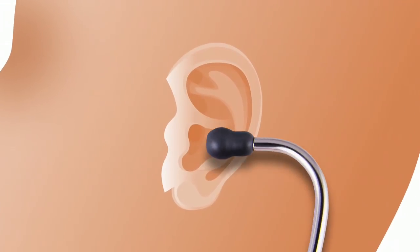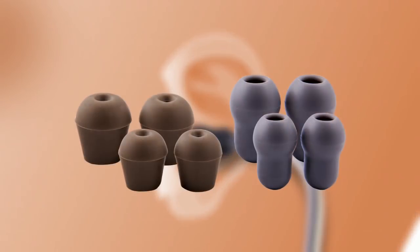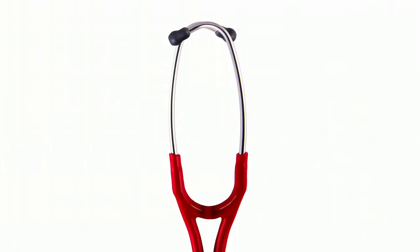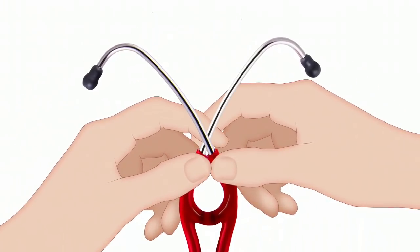When inserting the stethoscope ear tips into your ears, they should point forward. Littmann stethoscope ear tips come in both small and large sizes, as well as soft and hard, for an effective seal and comfortable fit. To adjust the tension of the headset, hold on to both ear tubes and either pull them apart or squeeze them together.